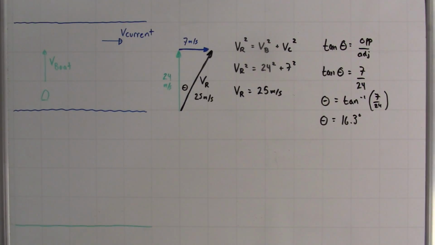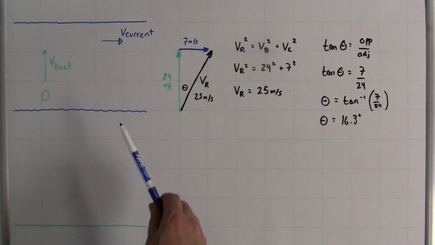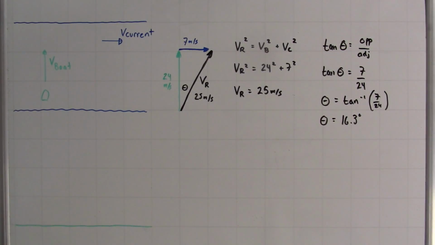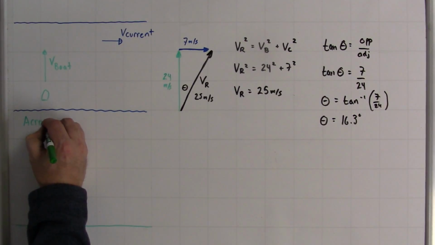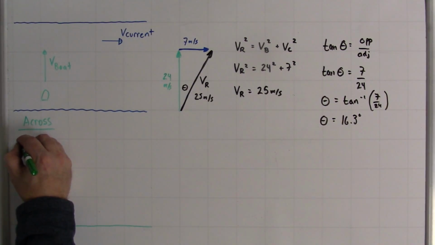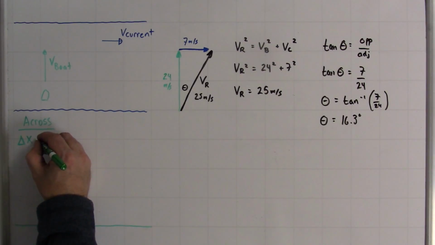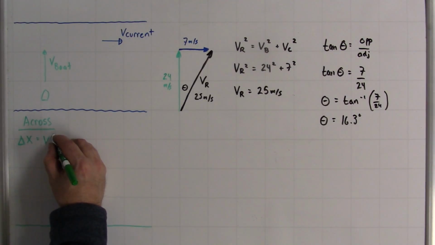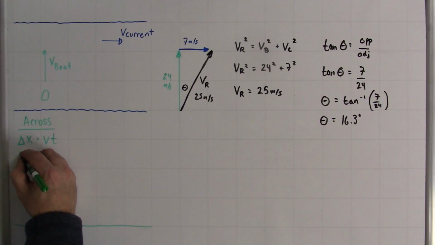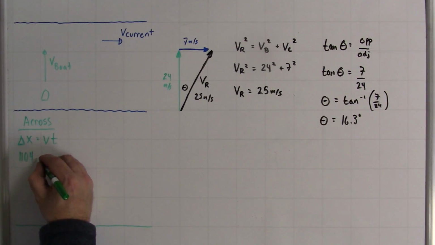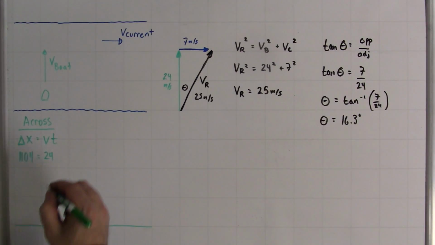So in this problem, we have to know a couple of things. One, you're going at a constant speed in the across-the-river direction, and we're going to need to know the across-the-river speed. So in the across direction, I know the speed is constant, so I can take the displacement in the across direction and set it equal to the speed in the across direction times the time in the across direction. According to the problem, the river is 1,104 meters wide. The speed in the across direction is 24 meters per second, and I can use that to solve for the time.